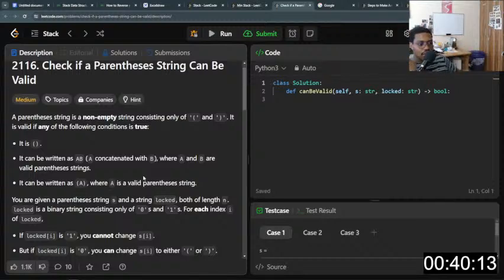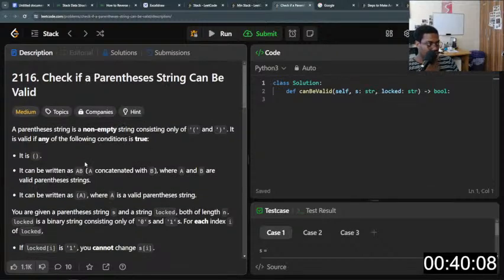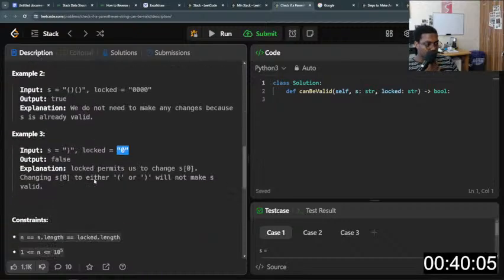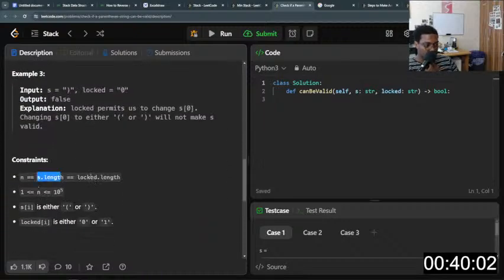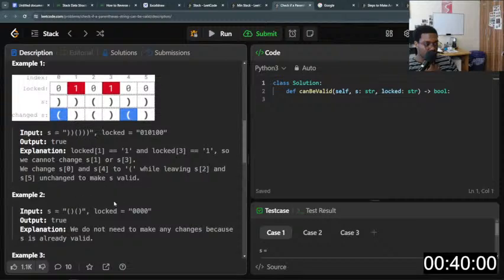Well, I think, what's the constraint here? So both S and locked are going to have the same number of items in the string, right? So it means we can use the length of S, and we'll still be able to access items at those indexes, right?